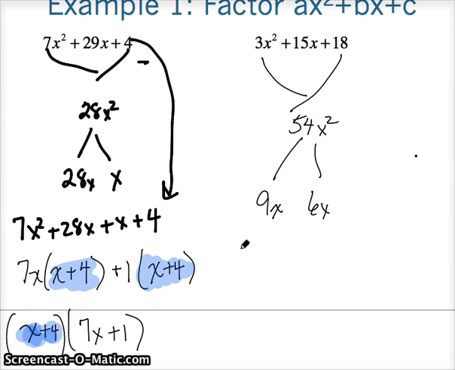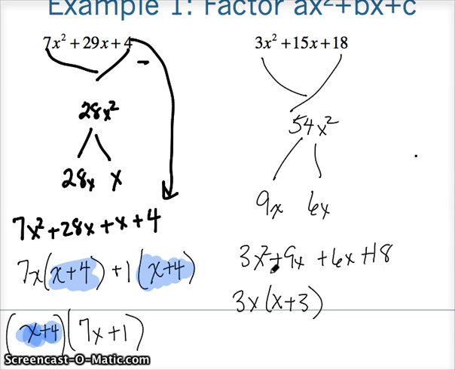So I do a rewrite: 3x squared plus 9x plus 6x plus 18. You might be wondering, would it change if I put the 6x here and the 9x? No, it wouldn't. It would be fine. It would eventually factor down to the same thing. We can try it, or you can pause me now and try it and see if you get the same thing I get. I'm going to take these two terms and factor out a 3x. When I do that, I'm left with x plus 3. Do you see that? 3x times x is 3x squared, and 3x times 3 gives you 9.